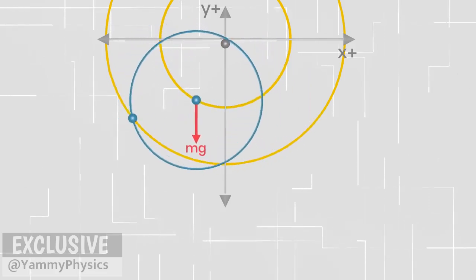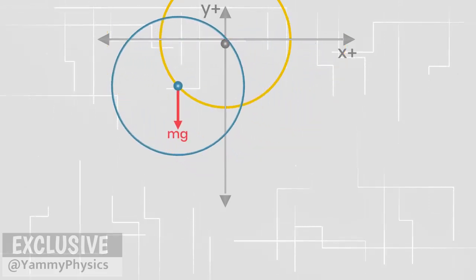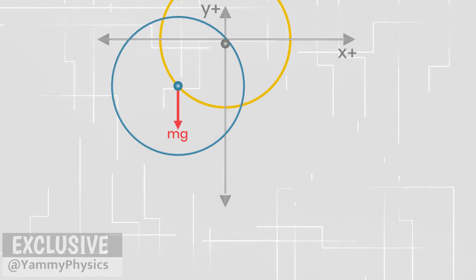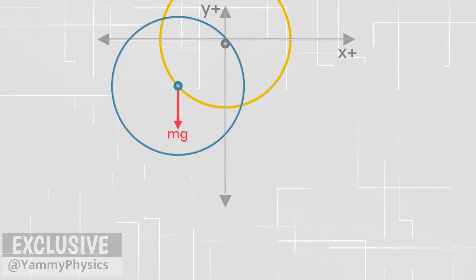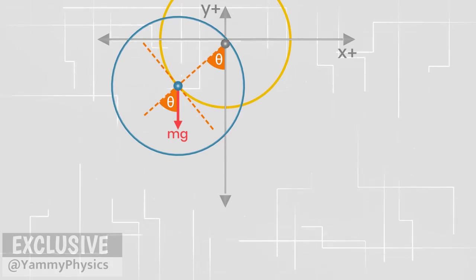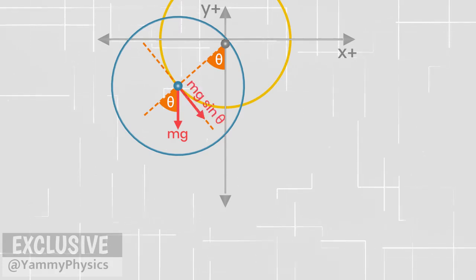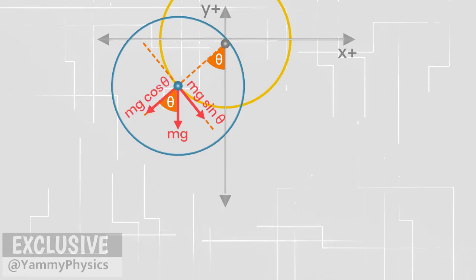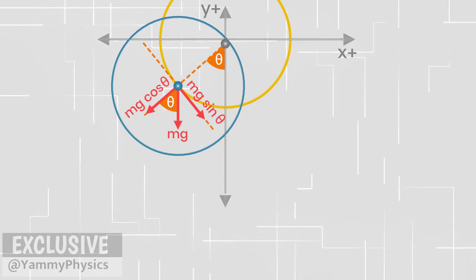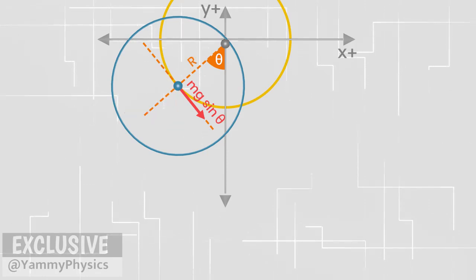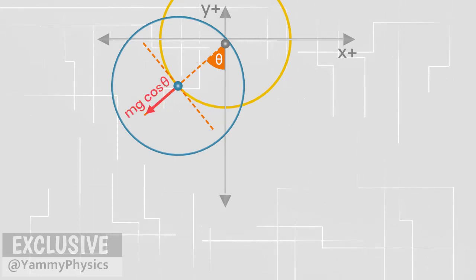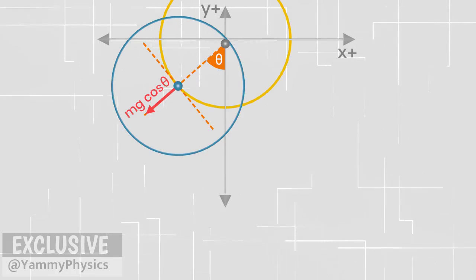What kind of force causes the torque on the ring? The force that has a torque arm, right? Because a central force does not produce torque. Let's resolve the gravitational force into several components. This component is mg sin theta. This component is mg cos theta. Of these two force components, mg sin theta has a torque arm of r, while mg cos theta has no torque arm, because it is a central force.